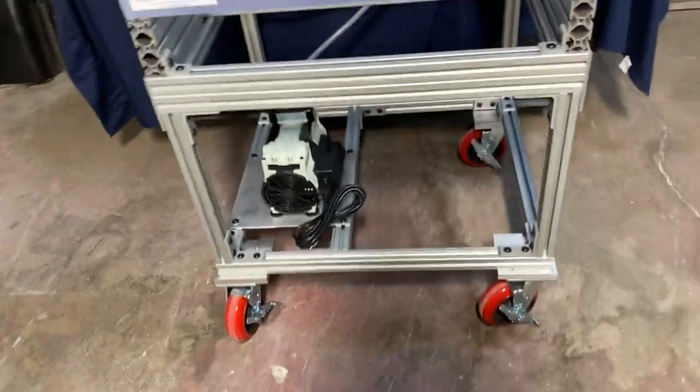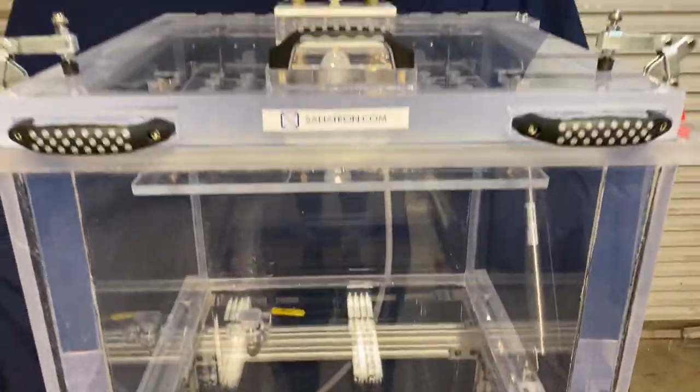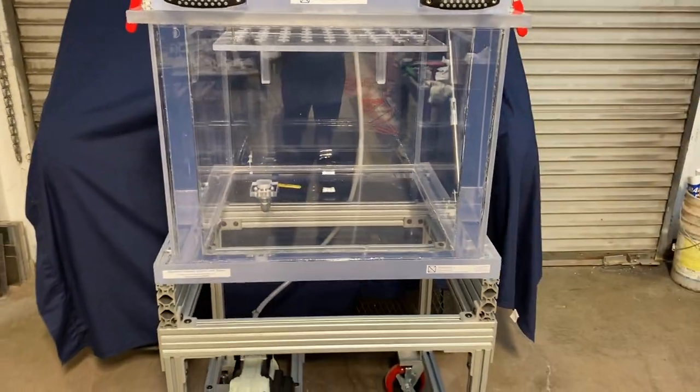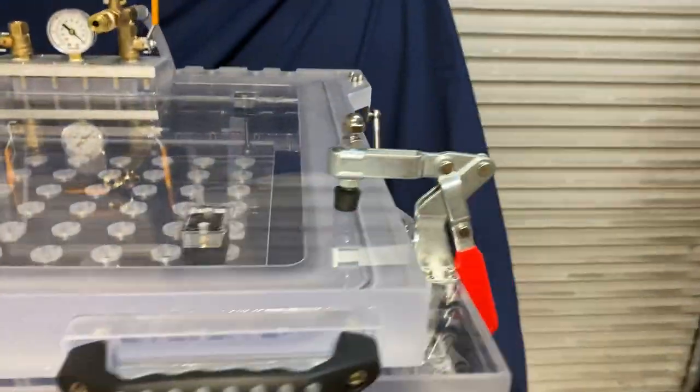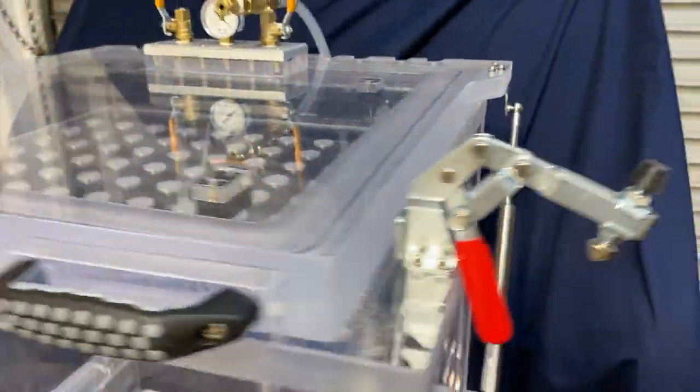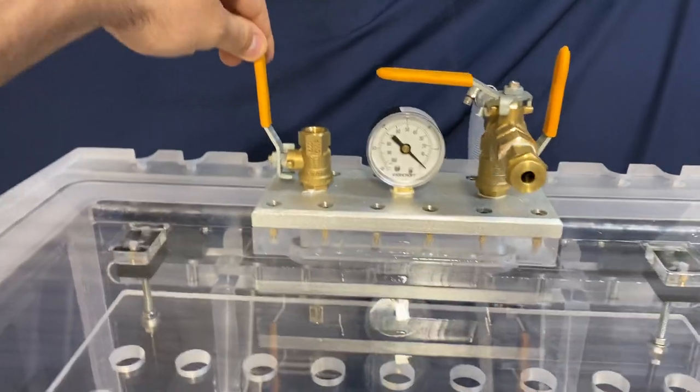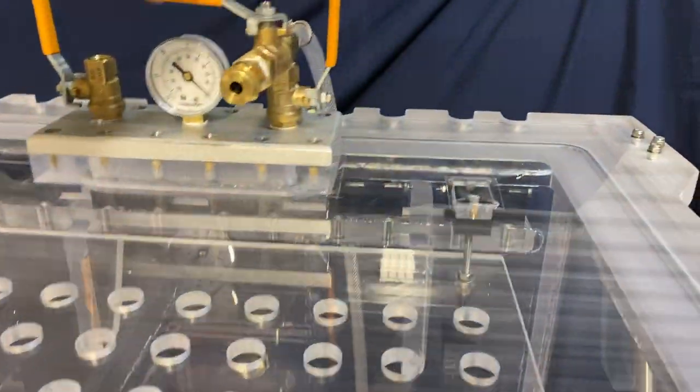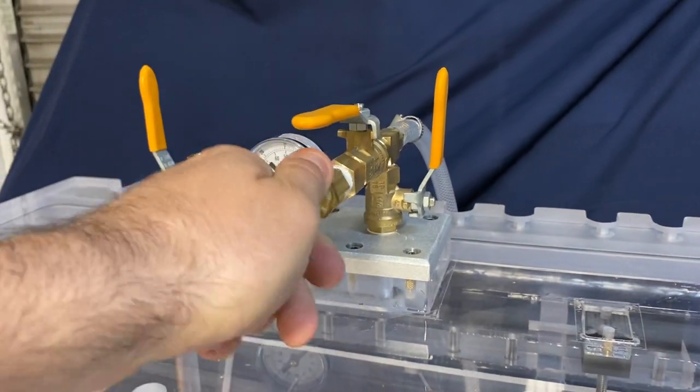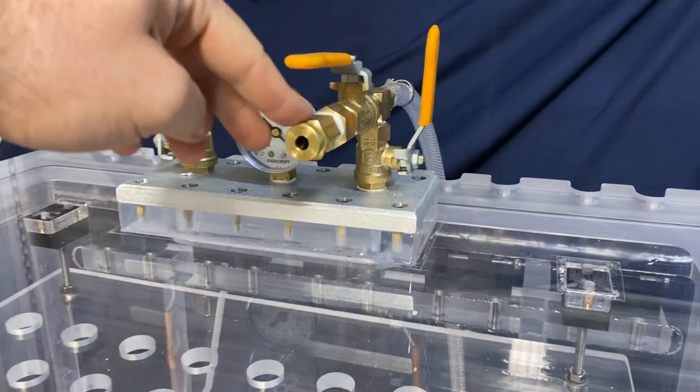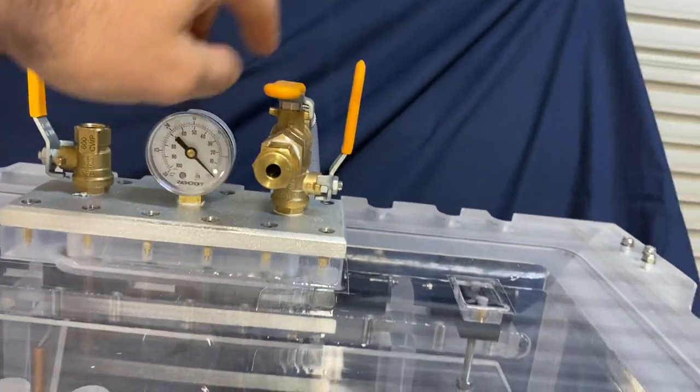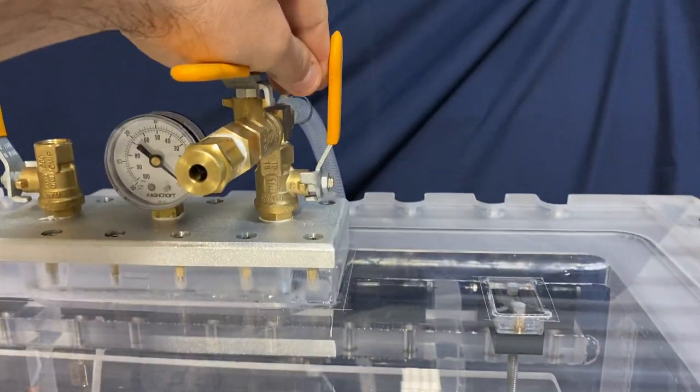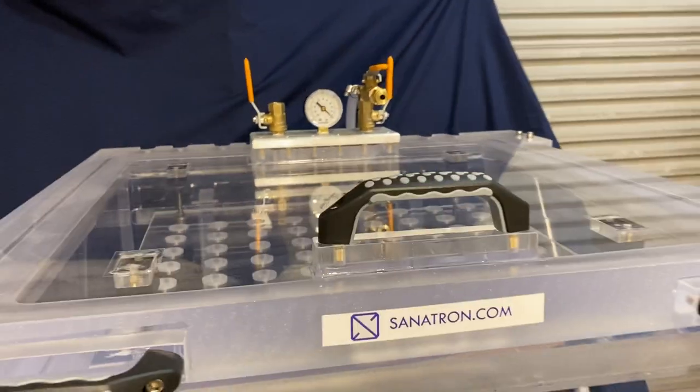Moving on, this bubble leak testing system also has two clamps right here, one lid clamp and another lid clamp that you can open and they get out of your way. Another cool feature of course this comes as a standard is a venting valve that you close when you want to pull a vacuum. You have a vacuum adjustment valve that you can twist to essentially increase or decrease the vacuum, it's a bleeder valve that essentially keeps your vacuum at a certain level that you adjust and then of course the vacuum valve.